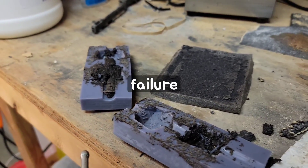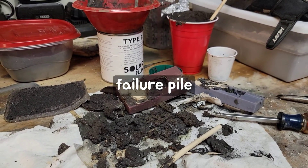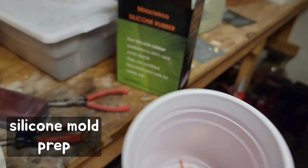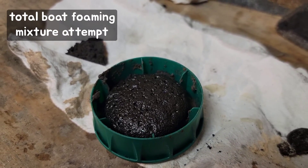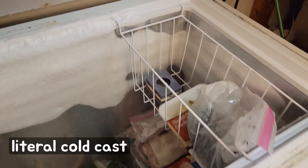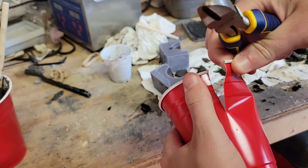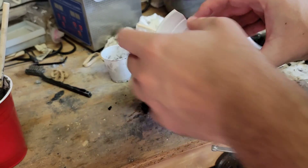This introduces a few problems though. For one, molten metal can be dangerous if the right precautions aren't taken. Oftentimes these molds are also only single use. Lastly, it can be tricky to get your mold created, and there are countless things that can go wrong during the process that ruin the whole cast — whether it be moisture, improper sprue or vent placement, metal cooling too quickly — you get the gist.